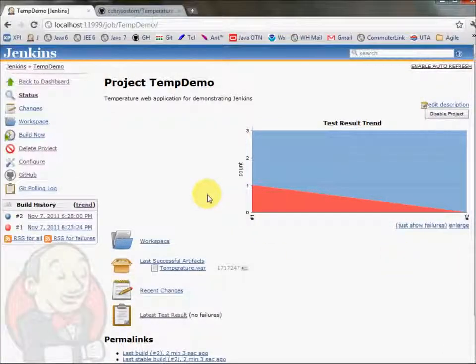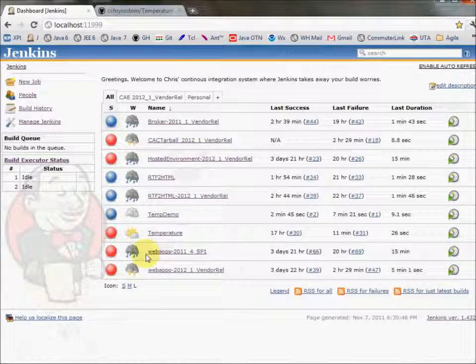Okay, well this has demonstrated a successful creation of a new project in Jenkins, or a new job is what they sometimes call it. As you can see, we can set up a job to recognize a change in source code. You have to give it some configuration information about your source code repository, some instructions about how to do the build, and some instructions for what to do after the build is done, such as display your test results and also create links to your artifacts, such as WAR files and executables.